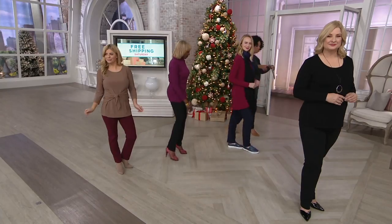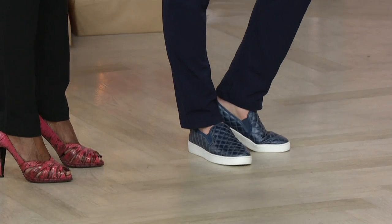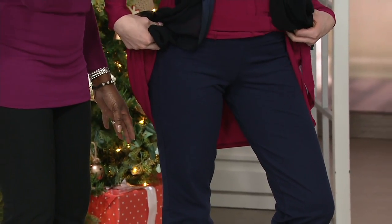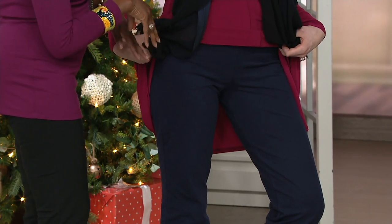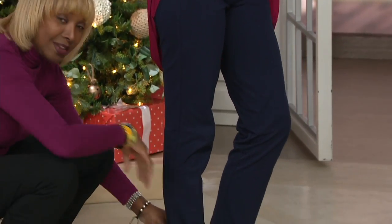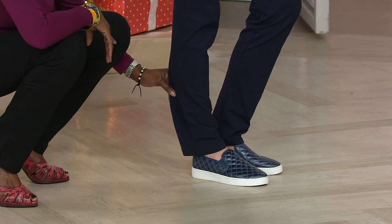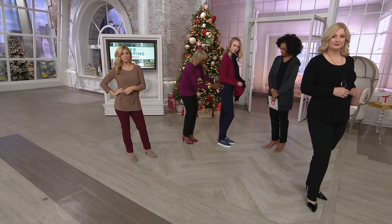Let's take a look at Sierra — she's 5'11" in navy blue, doing that weekend chic look, which is great. She's got little trainers on, which is fabulous. So ladies, three inseams: regular, petite, and tall. You can switch up and buy two inseams depending on whether you want stilettos or weekend chic with sneakers. Look at how it fits — it's a 14-inch leg opening, so it's not tight like a legging. A legging is normally 9, 9½, or 10 inches. This is 14 — it's a trouser. When you don't want structured woven pants, this is what you do.